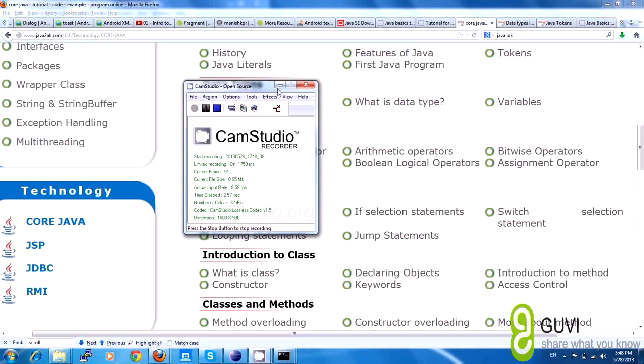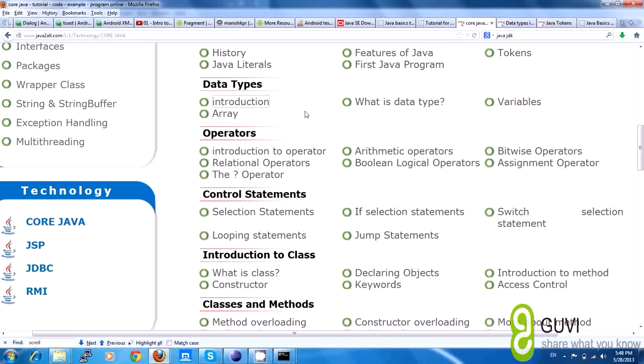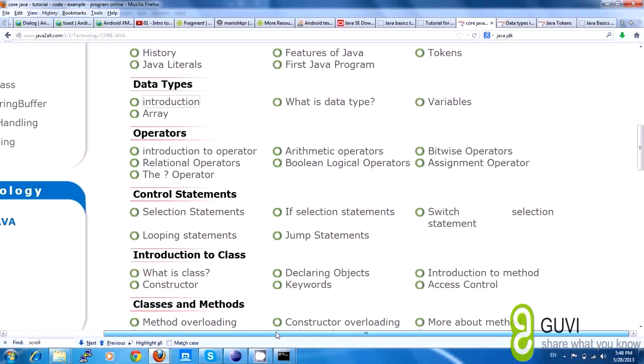Hello friends, in this session we are going to look at different types of data types in Java. Basically, in any real world scenario, we need to manipulate a certain set of data that needs to be used in your program. So this data needs to be represented in some form. For example, if you take a student name like Arun, then Arun becomes the string data type. String is nothing but a series of characters.